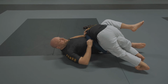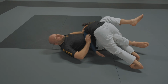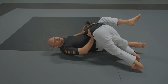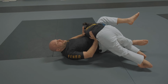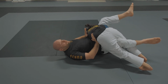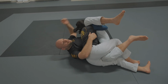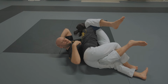So what Dania is going to do right now is, since I'm defending, this hand that she has under my leg, she's gonna cross in front of my belly and she's going to bring her elbow next to my hip. No worries, I'm gonna show both sides so you guys understand a little bit better. So now that she's here, she's going to keep my leg strapped and she's gonna drop her hip all the way down, boom, crossing her body over my chest here, okay?